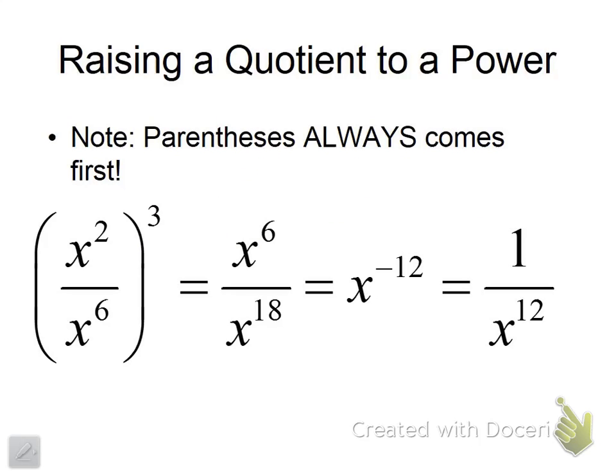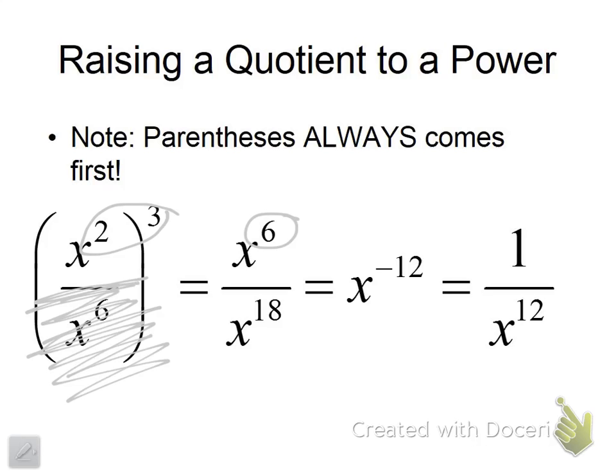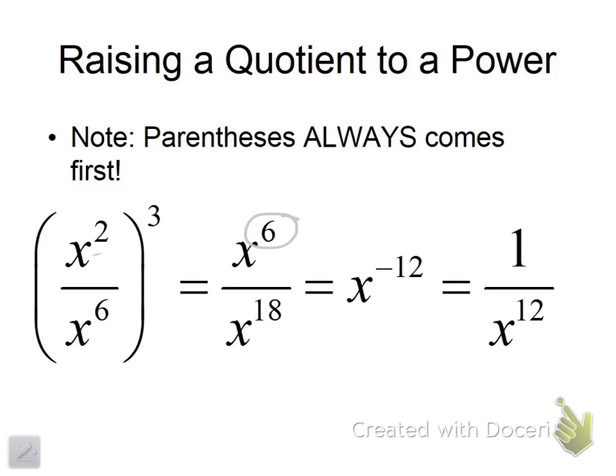Okay, so here's an example. If I just had x squared to the power of 3, we would normally just multiply these to get the 6. Well, this time, we also have it on the bottom. So we also have to multiply this 6 and this 3 to get our 18, which then we would subtract, and then we would flip to the bottom.